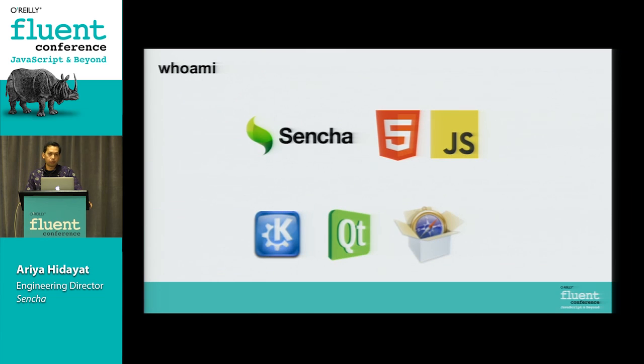I worked on projects like KDE, Qt, and WebKit for a while. And then I transitioned to work for a company called Sencha, where we produce tools, frameworks, and libraries, and cloud services for web apps. I realized that in front-end development, especially when you start to build apps using JavaScript, there's still a lot of room for improvement. There are still things that need to be better, particularly in the language tooling itself. And therefore, I set out to explore a bit what we can do to improve that situation.